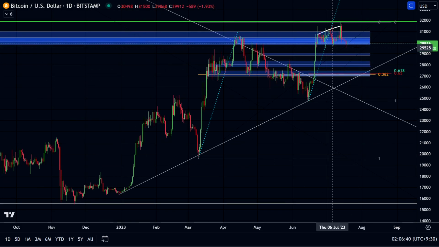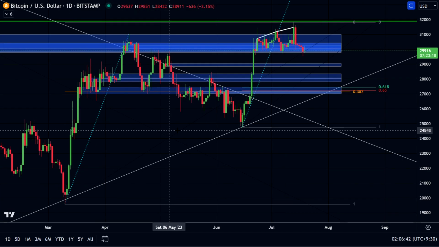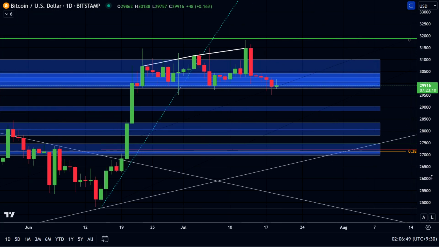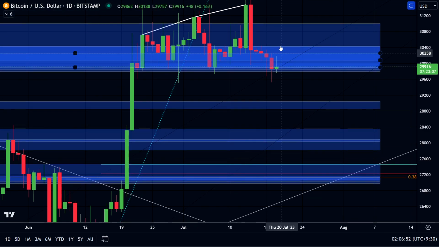And these are the order blocks I've been speaking about on the daily time frame. You can see there are quite a few order blocks here, especially in the range where we currently are. The lighter blue color here means there are order blocks overlapping each other, and this generally means stronger support or resistance. At the moment, we're coming back into it, so this would mean stronger support.